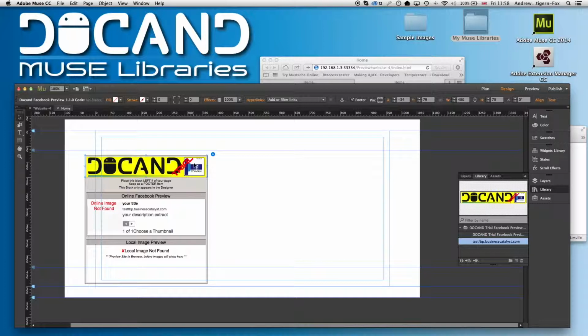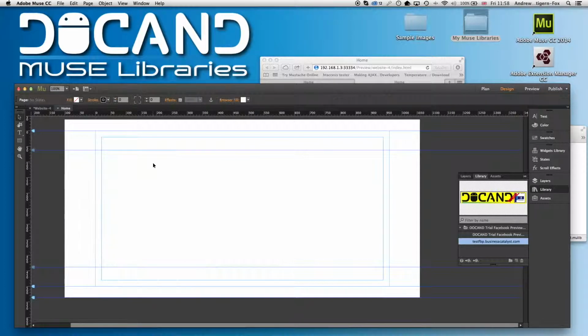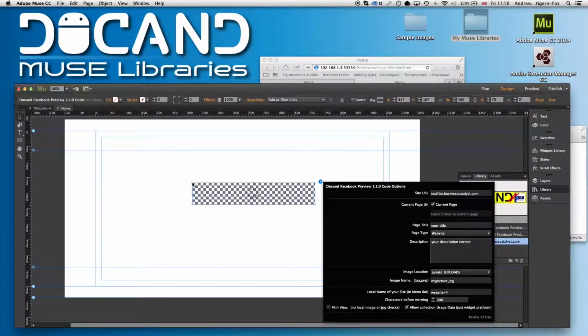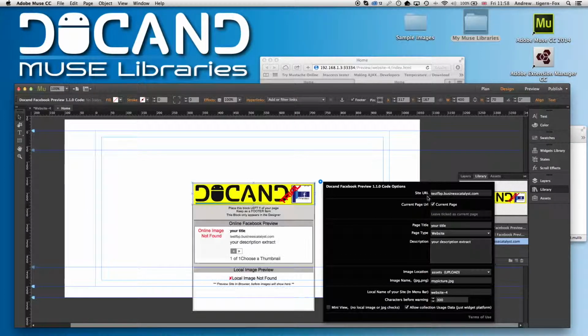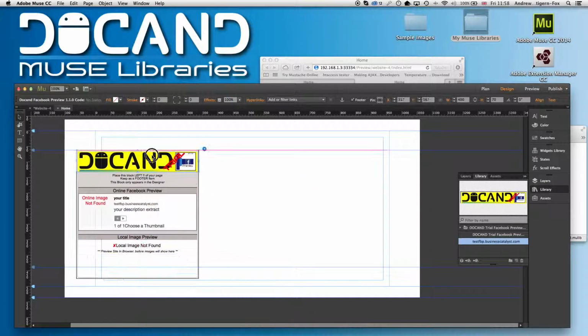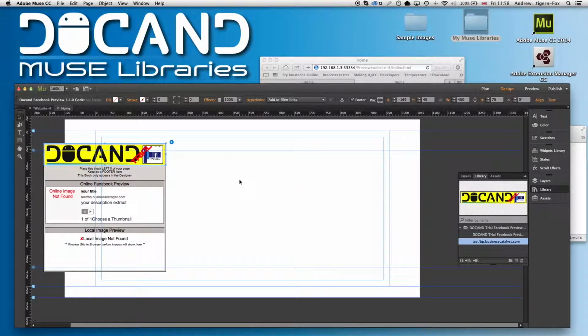Okay. So just to show you how that works, we can delete our widget off the page, and now when we drag the test FBW version in, it's automatically set up for our correct domain name and it's set up for website 4, which is our version we're running on. Okay, now we're in a better state because whenever we start a new page we can just drag in our pre-filled in widget. Saves a lot of time.